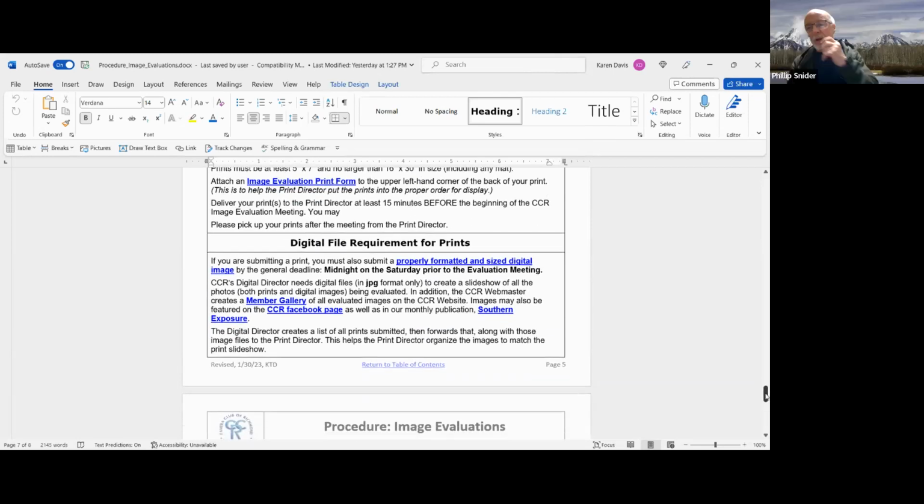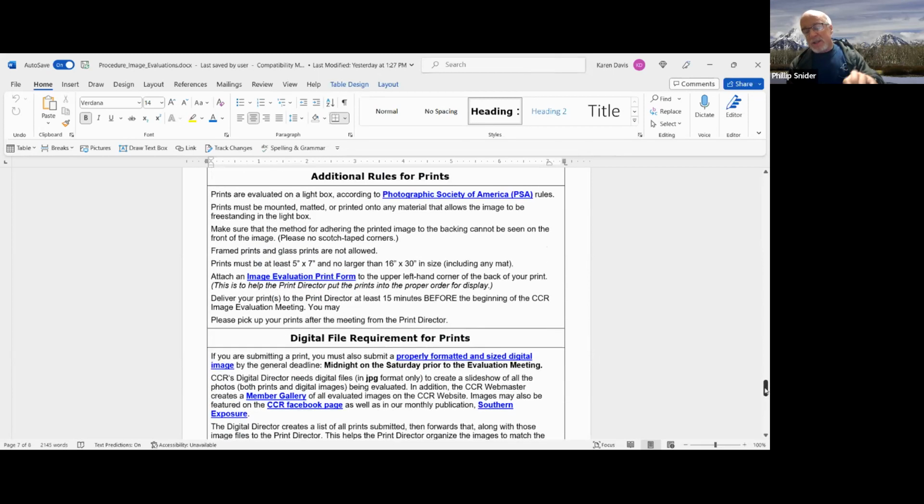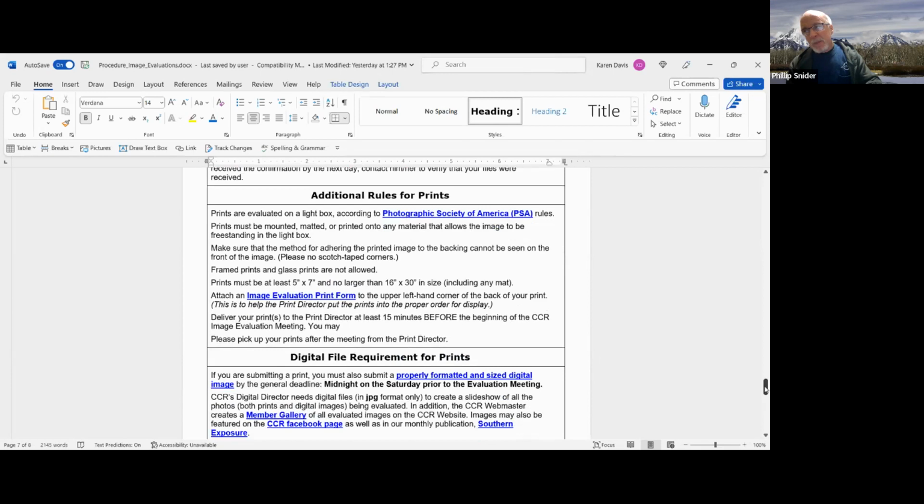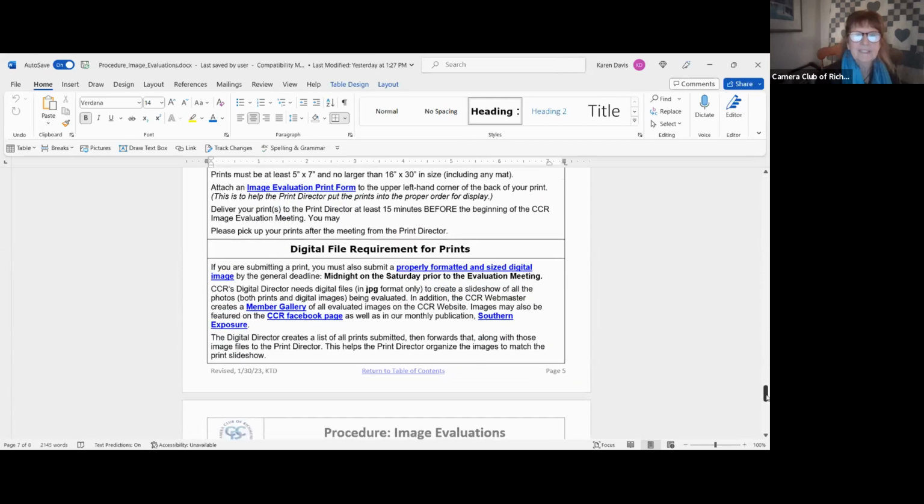All right. Well, thank you, Phillip. One other thing I should mention, I think I put it in my little thing. It does not have to be paper; it could be on metal. It could be on canvas. We don't accept glass or acrylic yet. It's not in the rules yet. We're still looking at that, but we want it to be durable and stand up in the box. Okay. All right. Thank you.